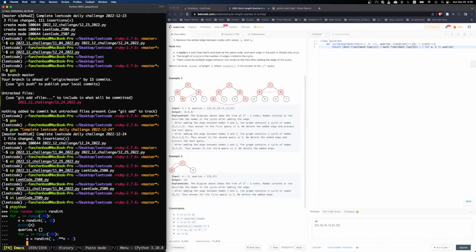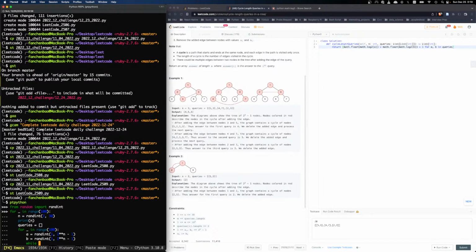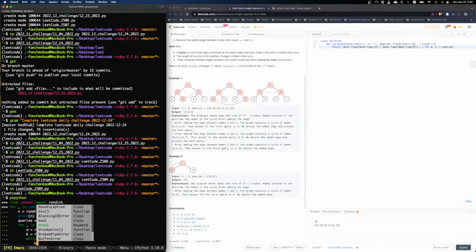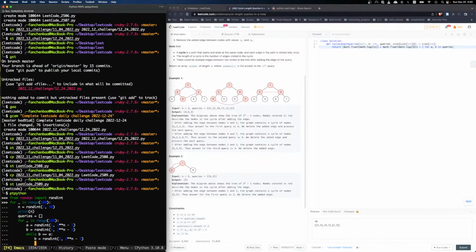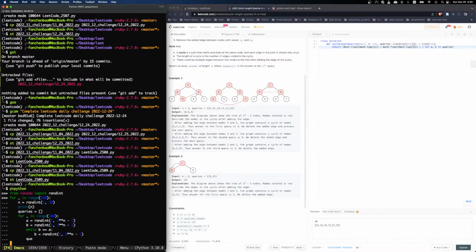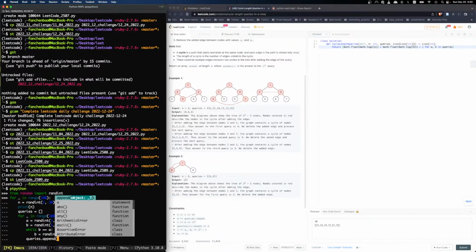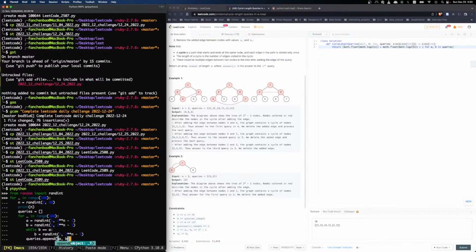And then we say b equals rand int 1 to 2 to the n minus 1. While b is equal to a, b equals rand int 1 to 2 to the n minus 1. All right, and then I'll append queries AB, and I'll print queries.